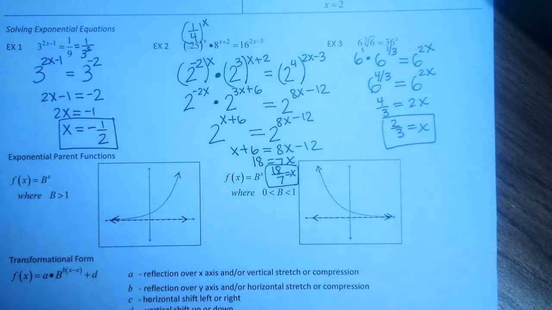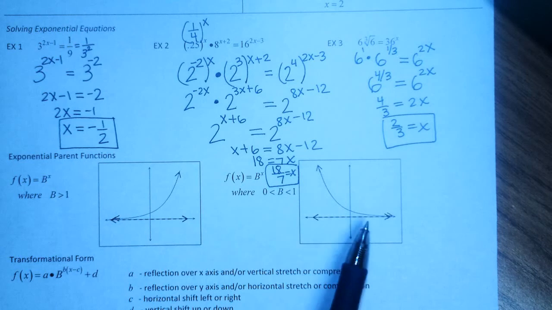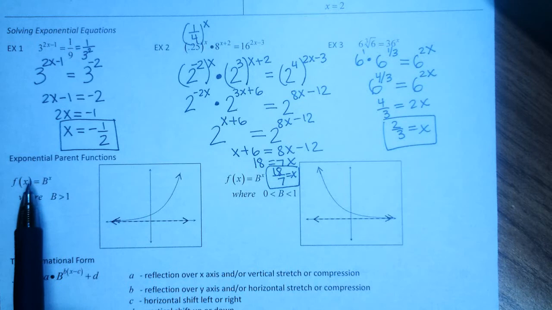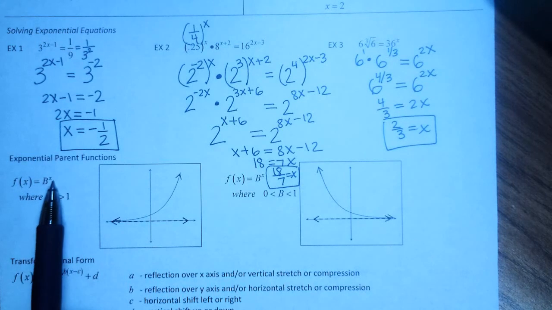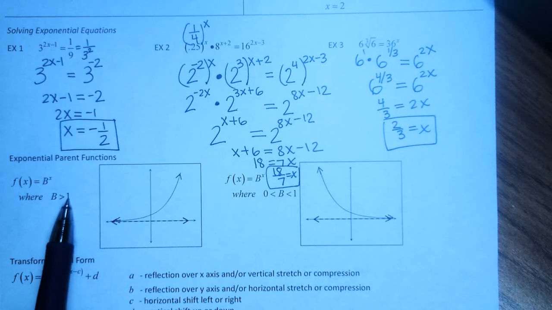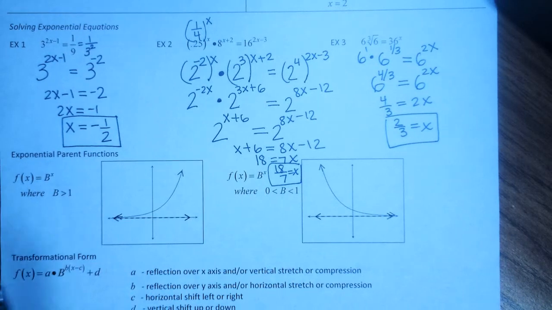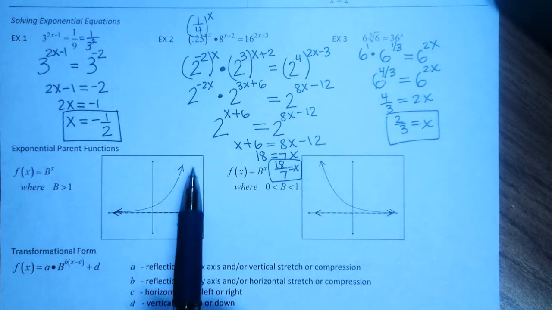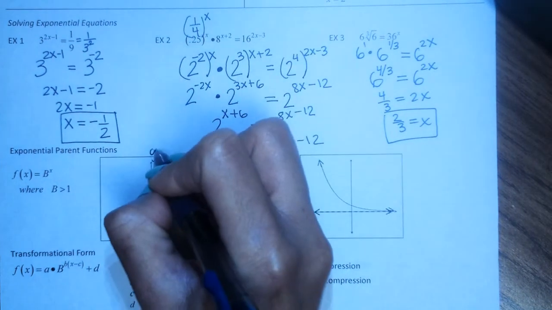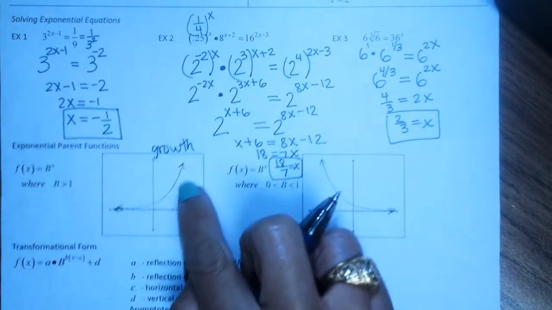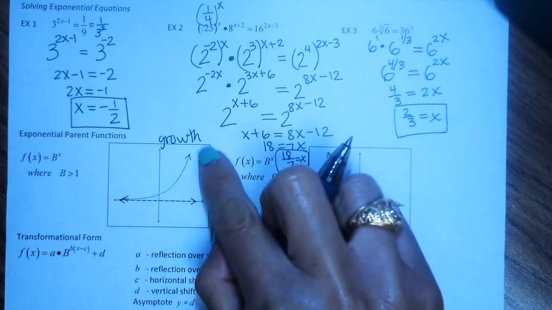Okay, so you're going to practice solving those exponential equations. And now we're going to learn how to graph those exponential equations. Here are some examples of exponential functions. If you have f of x equals b raised to the x, where b is a base that is more than 1, like 2, 3, 4, your graph is called an exponential growth, and it looks like this. Call it growth, because as x increases, your function is growing.